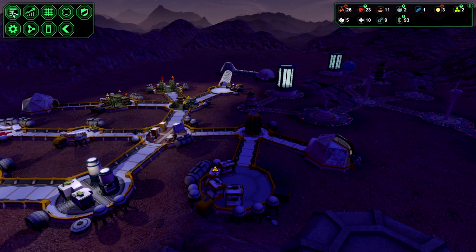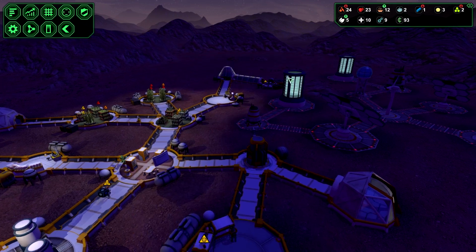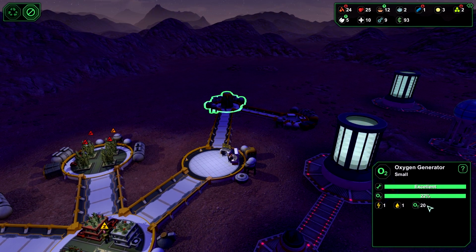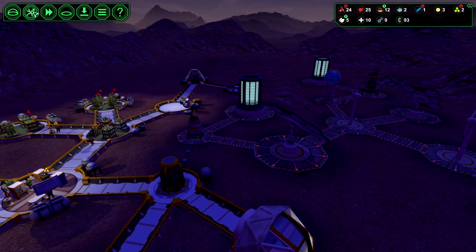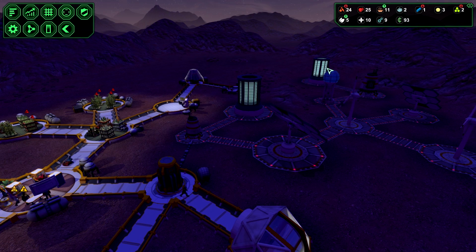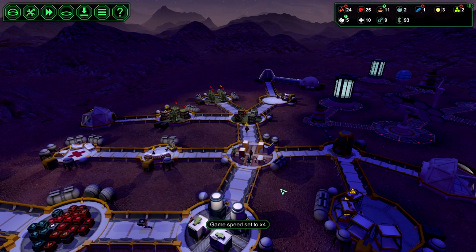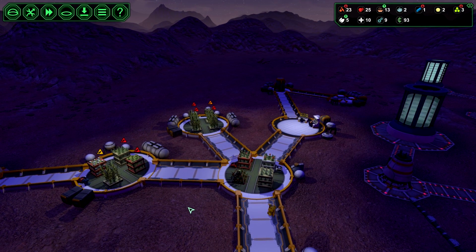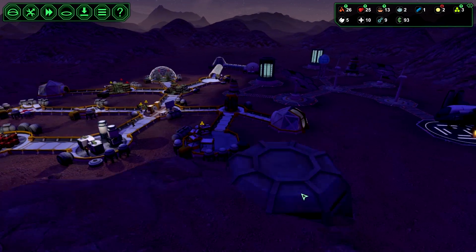Now that we have another O2 oxygen generator, each one generates oxygen for 20 people. So my O2 grid can supply 40 people with oxygen, which is fantastic. So we can just, yeah, more biologists definitely needed. We need more carrier robots as well. That's something that I really want to get up.